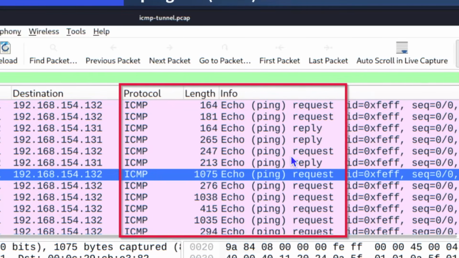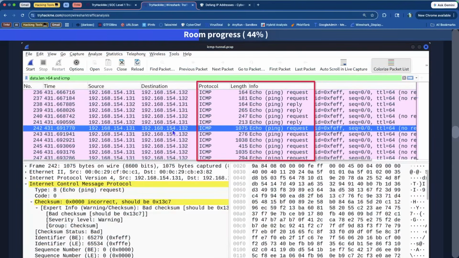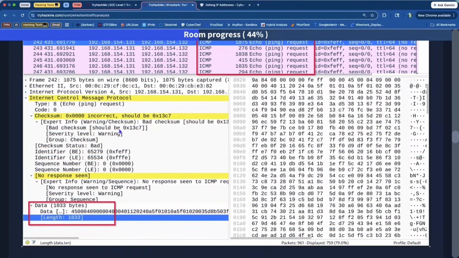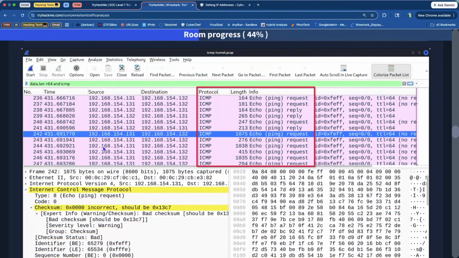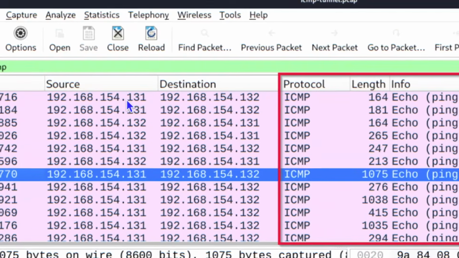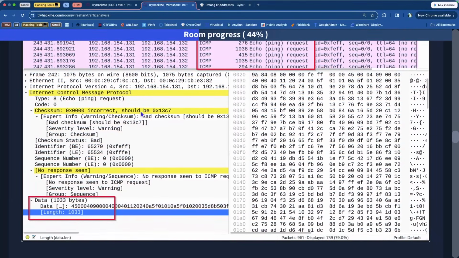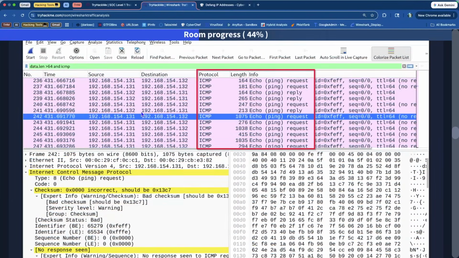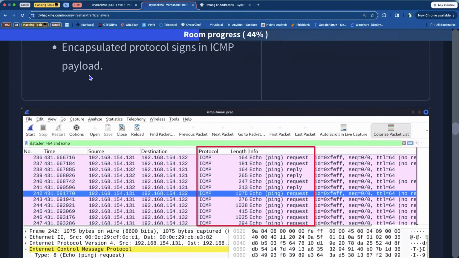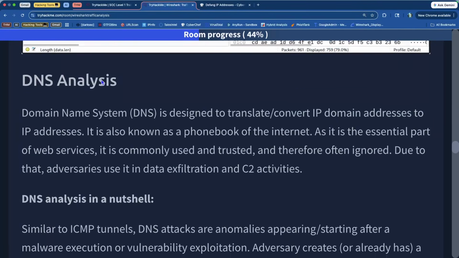And then it's basically replies and requests, because a lot of times it is just a ping that has gone through ICMP. But when we look at it a little bit further, we can see where it's going. So the destination address as to where it's going is crucial, right? The one that is making the request is the one that we need to worry about, because that's the remote location making the request, and ours is sending the reply to them. So this is the filter to be able to detect ICMP anomalies potentially.